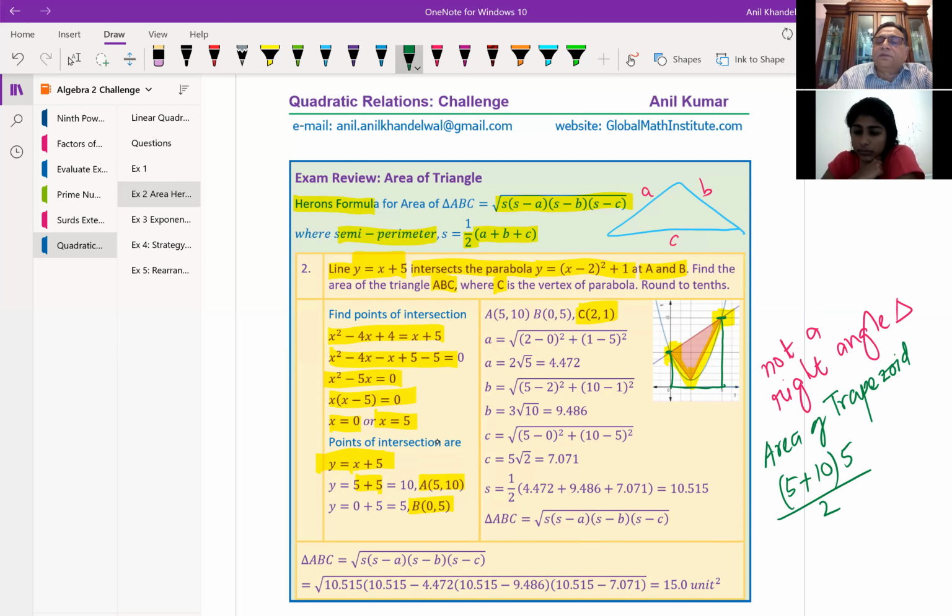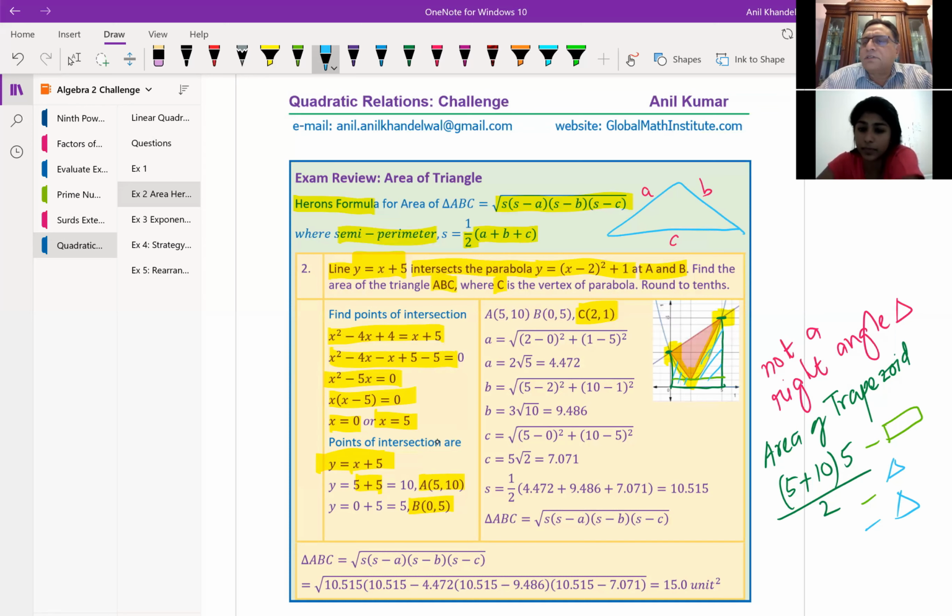Once you find the area of the trapezoid, after that, you subtract the area which is not required. You get my point? What area is not required is you make a rectangle like this. This is one rectangle, right? So minus this rectangle, this is a thin rectangle, and then we take away two triangles. Correct? Two triangles, one triangle and the other triangle. So if you do that, you do get the area of the required triangle, which is shown in red.